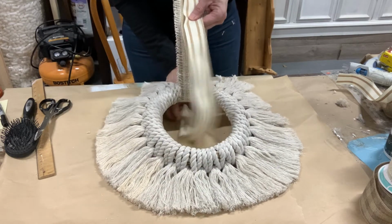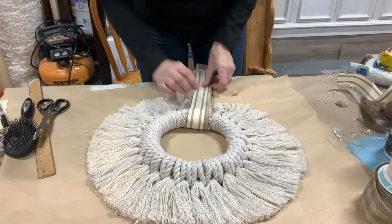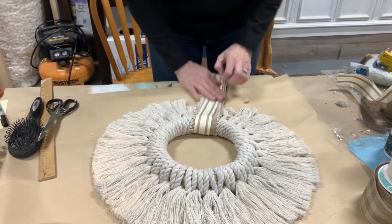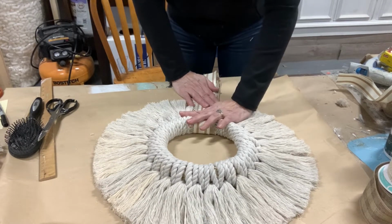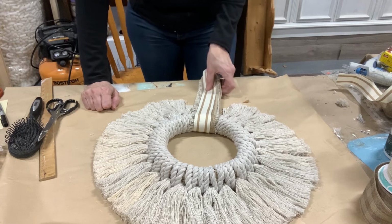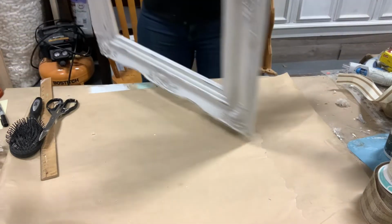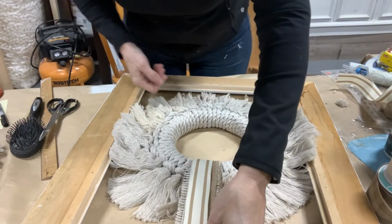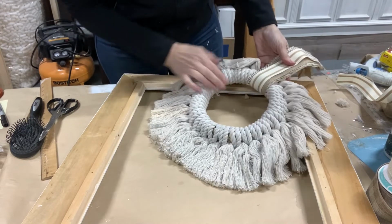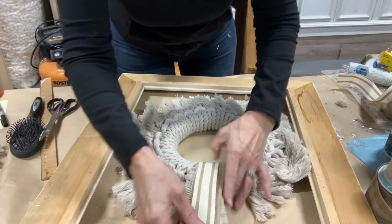Okay, so taking that here. And that would be our look. Okay, I kind of like that. So then what we need to do, okay, now I'm deciding which way I want it in my frame. I'm actually thinking I want it the other way. I thought that I'd want it this way.